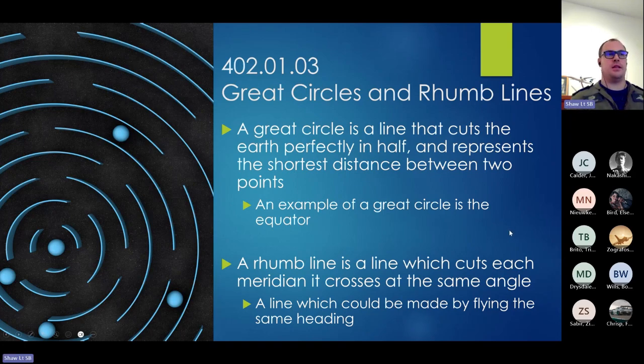Great circle is like, you can think of it this way, when we're trying to plan a flight. I would like to fly from Calgary to Red Deer, going to meet a buddy, we're going to go out for a burger, and then I'm going to fly home. So when I draw a line between the Calgary airport and the Red Deer airport, if I draw a straight line, that is a great circle. All right, so it's a straight line that we want to fly when we're flying. It's the most efficient, fuel efficient, shortest distance, etc.